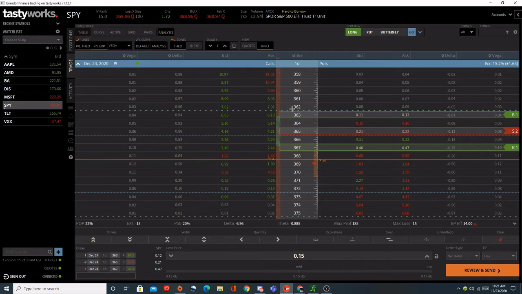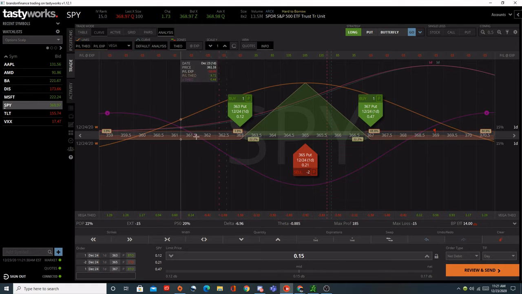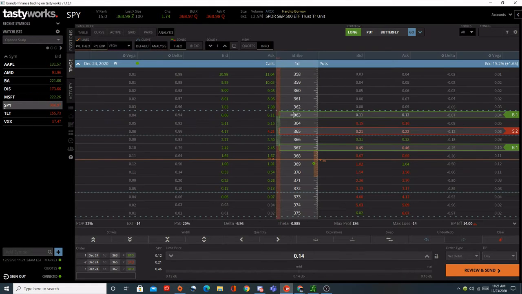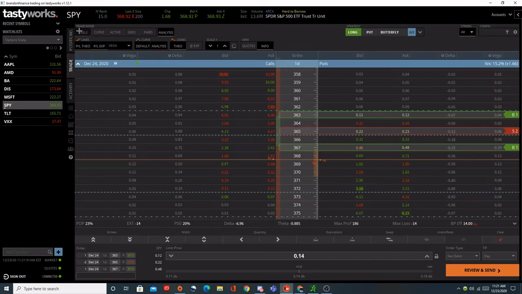In my opinion, this is a lot better than naked options, and it can generate a crazy return on investment. Again, you can see it here on the P&L diagram. Risking only 15 if it closes above or below the long strikes. If it closes below 363 or above 367, you'll lose the money. If it closes in between, depending on how close it closes to the short strike of 365, you can make up to $187 on this trade.